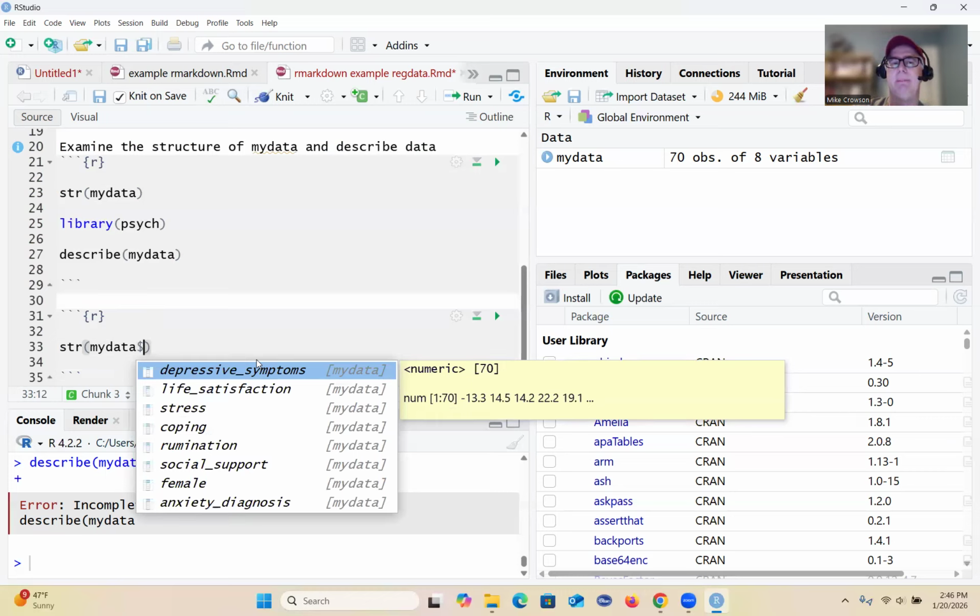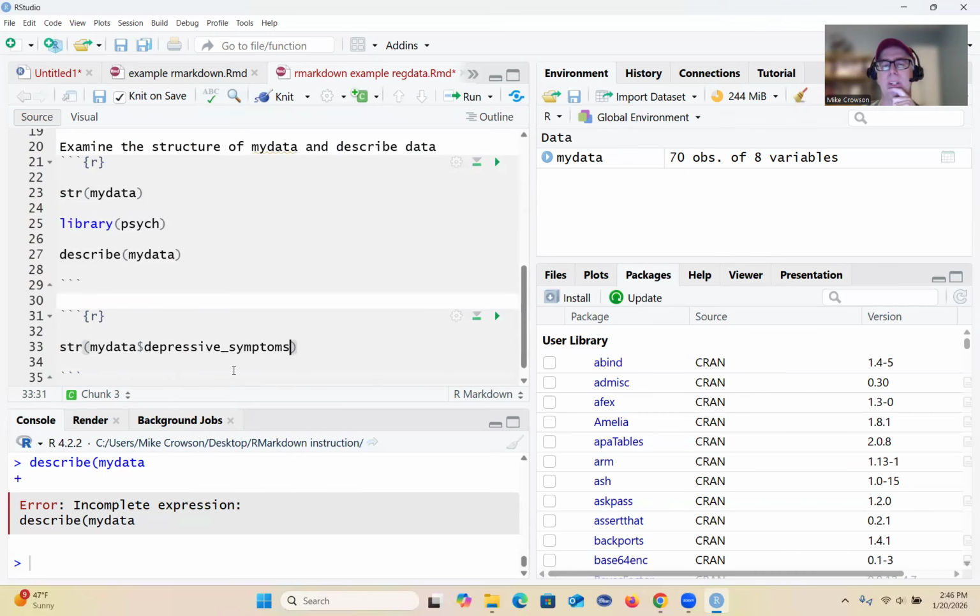The dollar sign separates the name of the data frame and whatever variable you want to select out. So let's say I select depressive underscore symptoms. Here I'm asking for the structure in reference to that particular variable.